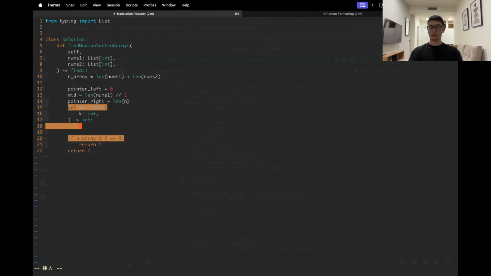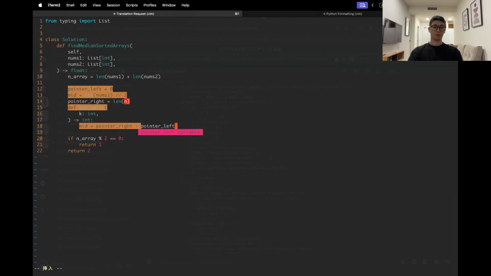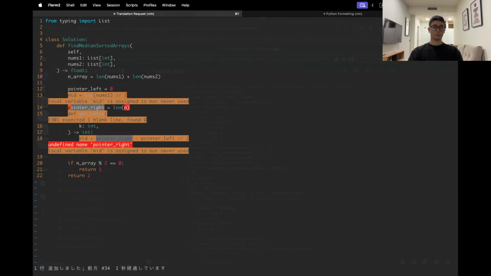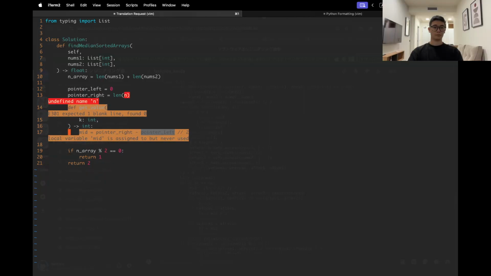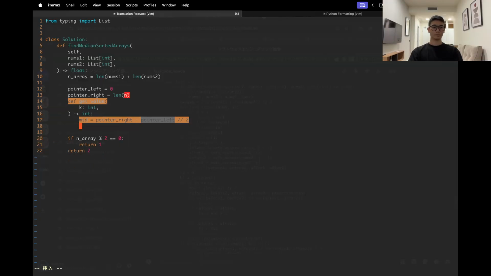And then define mid: pointer right minus pointer left divided by 2. Length nums1.